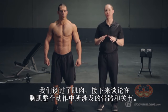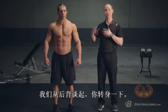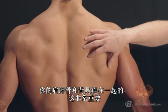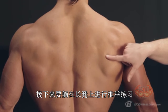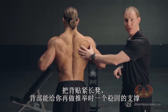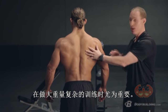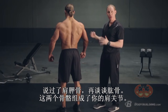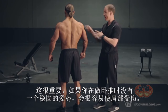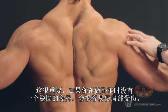Now that we've covered the muscles, let's take a look at the bones and joints involved in creating movement through your chest. We're going to start with the back side of Craig's body. You've got your shoulder blade, or your scapula. When you're setting up on an exercise like a bench press, you want to pin those shoulder blades down and back — it's going to give you a stable base to press from. Your scapula and your humerus come together to form your glenohumeral joint. If you don't have a good setup for your chest pressing exercises, you're leaving your shoulders exposed to injury.